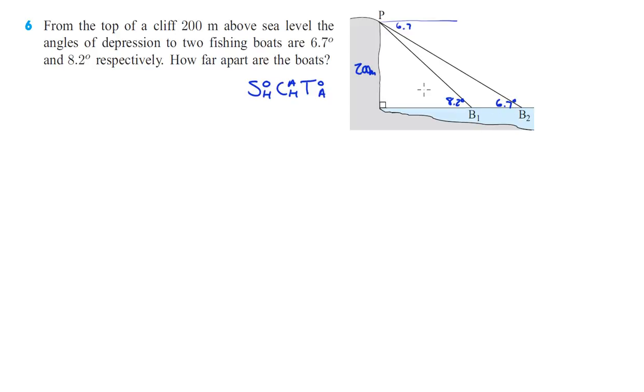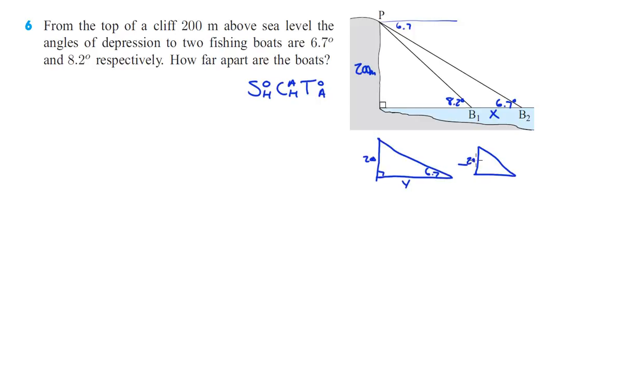So this is similar to the boat question that we had a few questions ago. What we're trying to figure out is how far apart the two boats are. Just so we can show this visually, this is our 6.7, so this is the boat that's farther away. Let's call this distance y, from here to here. And we take that distance and subtract the distance from here to here.